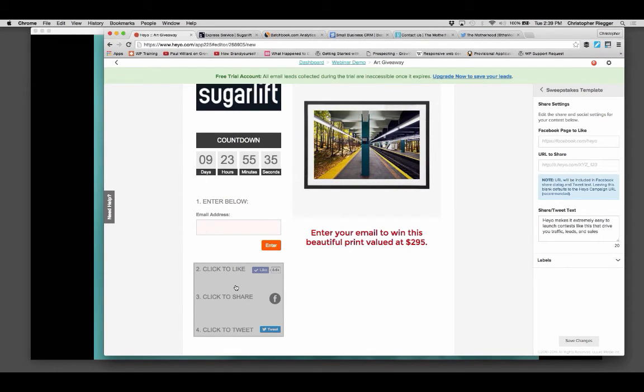Now, these are really important because as soon as someone enters, you want them to ideally like, share, and tweet about this competition. So let's go ahead and delete this sample text, and let's say something like, I just entered to win a beautiful, stressful typing live, Siobhan, because I could make a mistake. It's a little stressful. To win a beautiful and modern framed print from, I don't know if you guys are on Twitter, but let's pretend you are, at Sugarlift. We are. Awesome. Check it out. All right, so boom. We've got that set up.